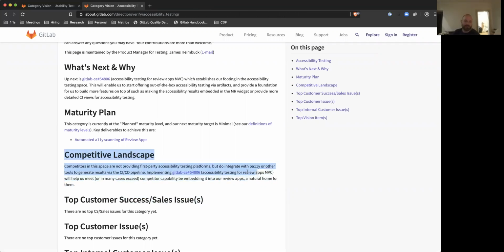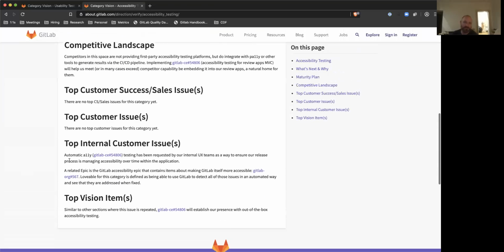Competitors are kind of doing the same thing. Like, Pa11y is the other one. There's not really too much to cover here other than we should prioritize grabbing one of these open source things and seeing if it supports a decent number of languages, like if we can just integrate it and show the results for free.